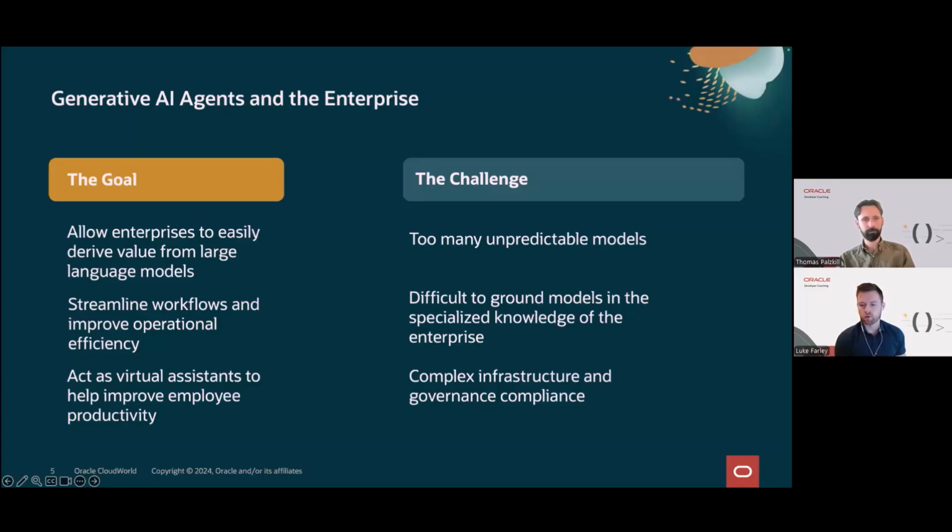So again, the idea would be to ground the agent knowledge in your own business data. And what our solution does, we have security built in mind. So if you have complex infrastructure and government compliance, we have with our platform secure by default methodologies. So all the components of the agent platform are able to be integrated by leveraging policies and granting access to those components individually.